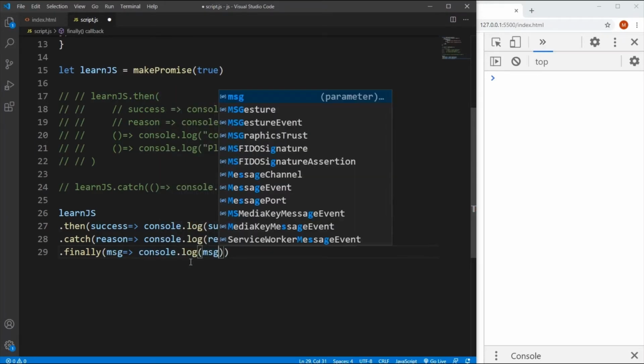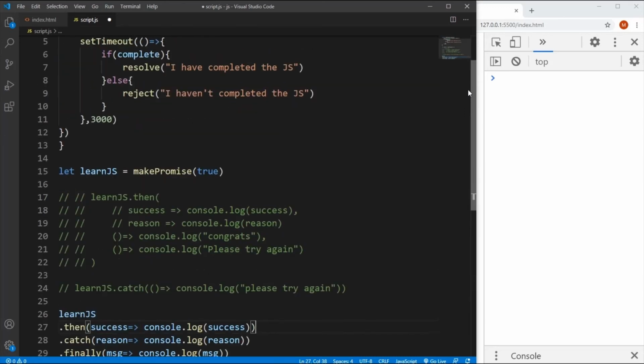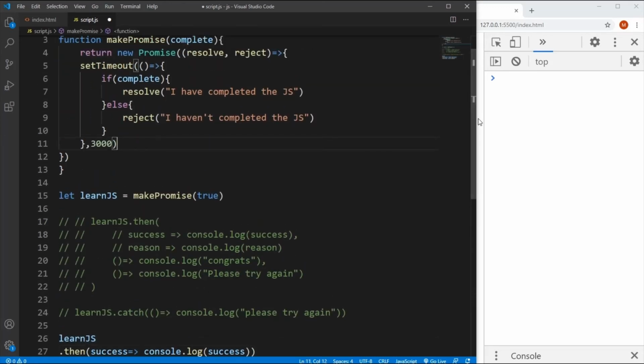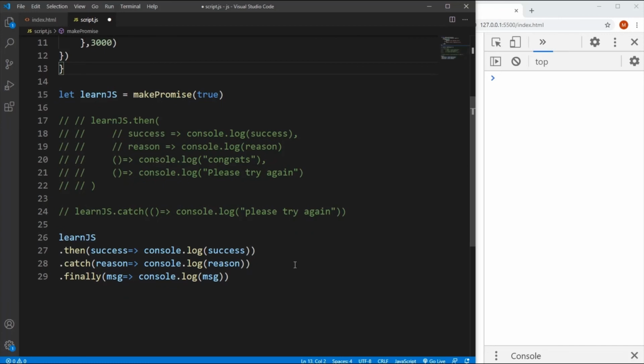No matter what, the finally will be called at the end. So this was a very simple example about the promise to get the concept of the promise. In the next video, I would like to compare the callback function with the promise and see which one is better for handling the asynchronous operation.